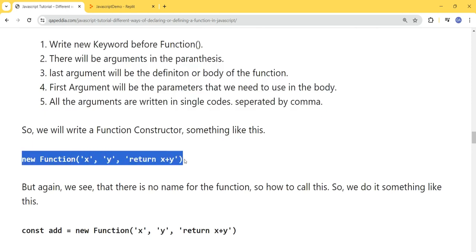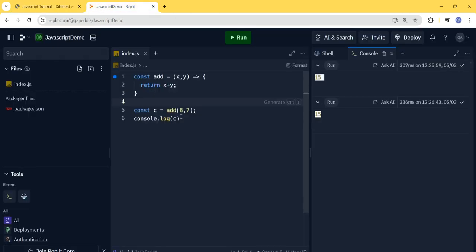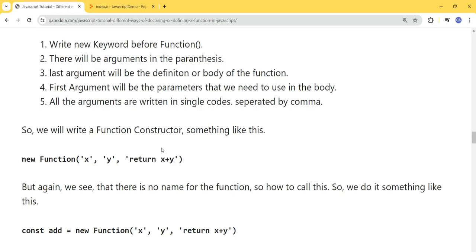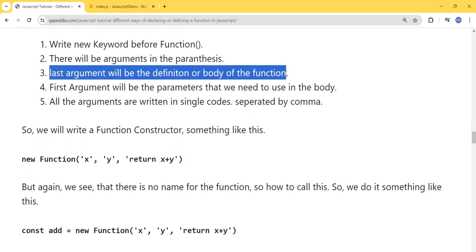We can write it something like this. Let's write new function, and the last argument is the definition or body.